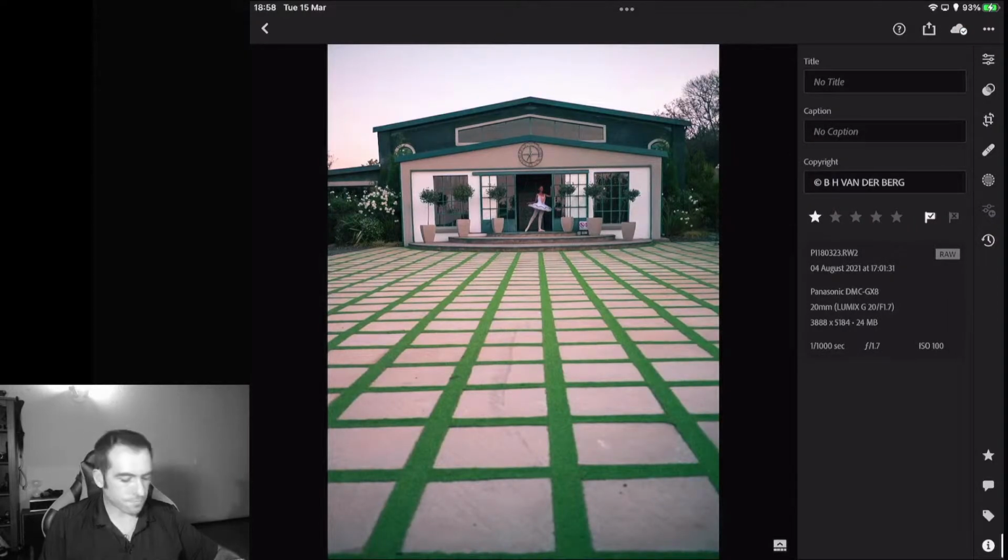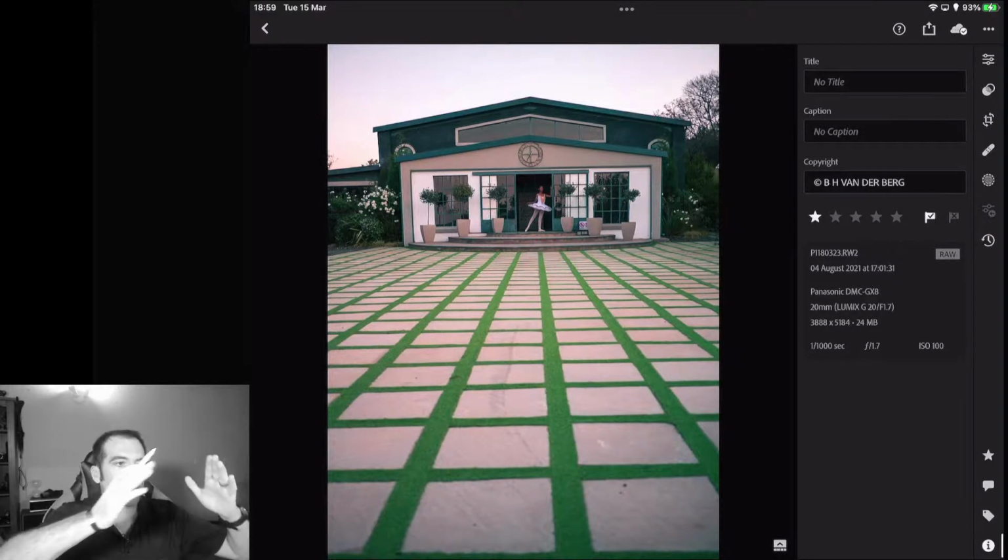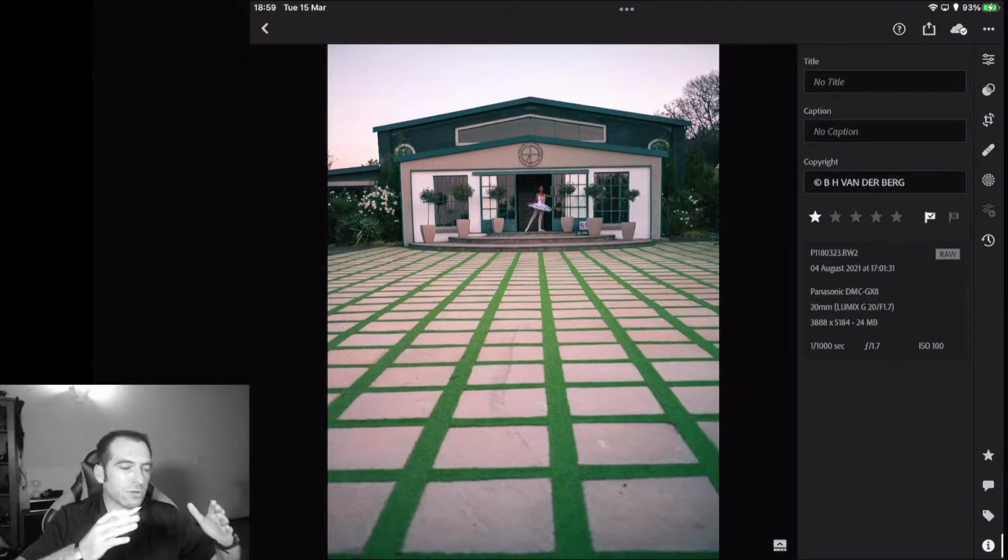Our last example, we're just going to quickly straighten and fix this. One of the main features of this image would be these lines running to the door, and it guides your eye into the image. We like that they're converging towards that door. We don't want to do anything to try and fix them to be parallel. We want them to be converging. So we're not going to mess around with geometry too much. But what we are seeing is this picture is a bit skew. So these lines, because they're this prominent in this image, immediately you can see there's something wrong and the image is skew. So we've got a couple of things to fix there.